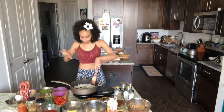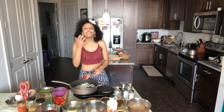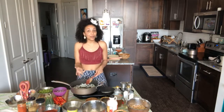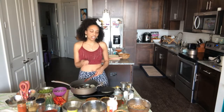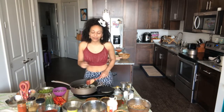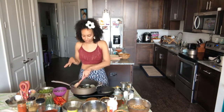Seriously, anything you want to eat vegan, you can, because you can use the same seasonings that you would in a traditional recipe like I'm doing today, but create different kinds of textures, that meaty texture. You can use jackfruit, you can use mushroom, you can use cauliflower. Today I'm going to be bulking up my vegan Haitian chicken with some white potatoes as well and some bell peppers, y'all. It's just going to be so fabulous and flavorful.